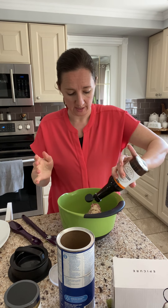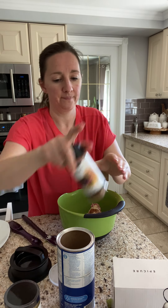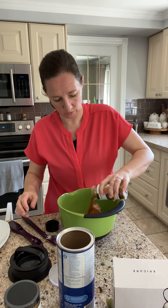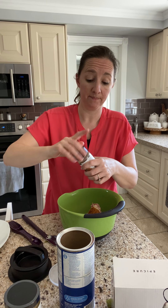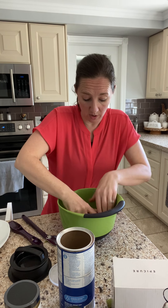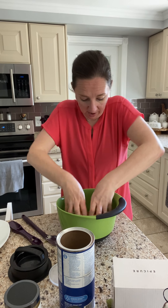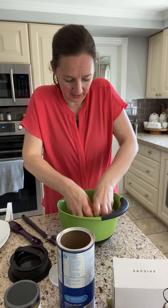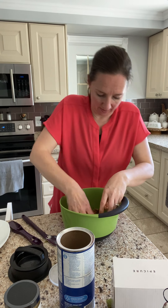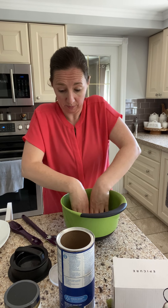If they're too wet, then I add more breadcrumbs. We make burgers often — I make them in large amounts and freeze them as well, depending on how much I have. So I'm just mixing it all around. I'm going to need more breadcrumbs. Super easy once we actually get the burger press going.